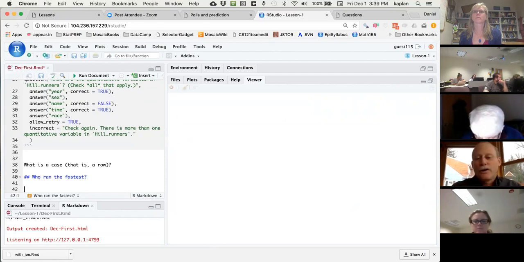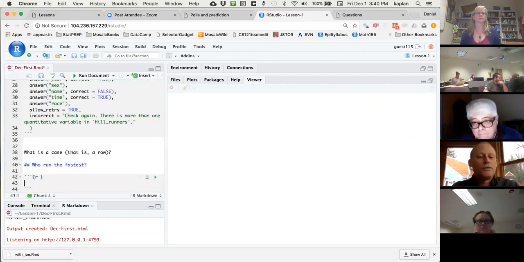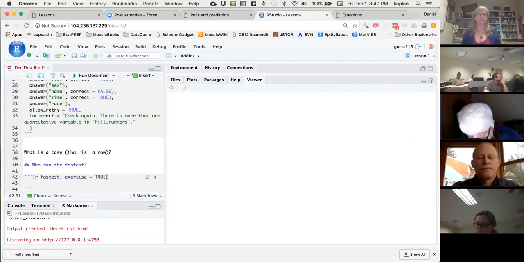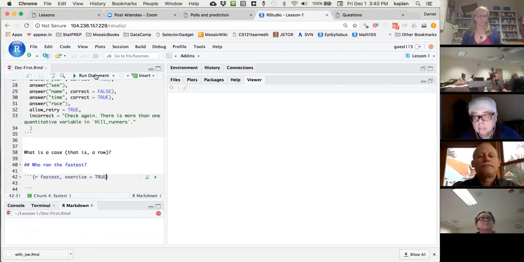But now we're going to just add in the other kind of component, which is a box for doing calculations. And you're going to be amazed by how simple this is. It's a chunk, just like the question one was, and it has to have a unique name. And then it just needs to say exercise equals true. So before we had a question, this is an exercise, a different kind of thing. And now I'd better check I haven't broken it.